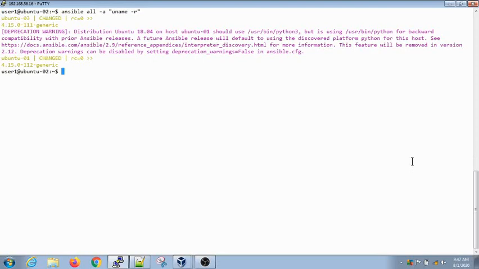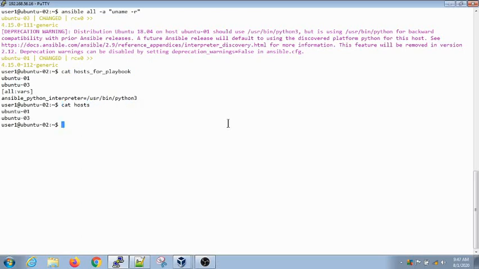But before we move ahead in this video, let me get rid of this warning which we are getting on all the commands. So let me modify my host file. I have a host file created for this demo as hosts for playbook. If you see this file and my current host file here, you will see that there are two extra lines which I have added.